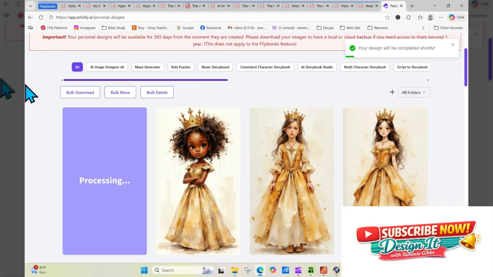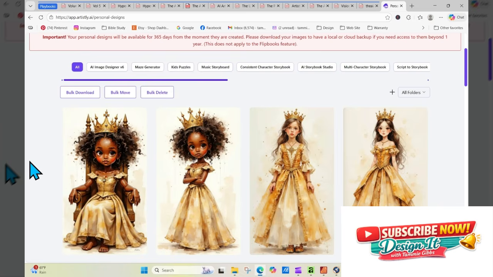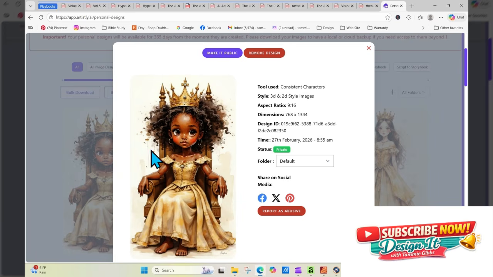Now, if you're doing this for clip art, you're going to use the same fundamental practice. You just wouldn't go as far as turning these into an actual character. But here you see we now have our character and she is sitting on her little throne chair. Now, if I wanted her to wear pretty slippers, I could add that.